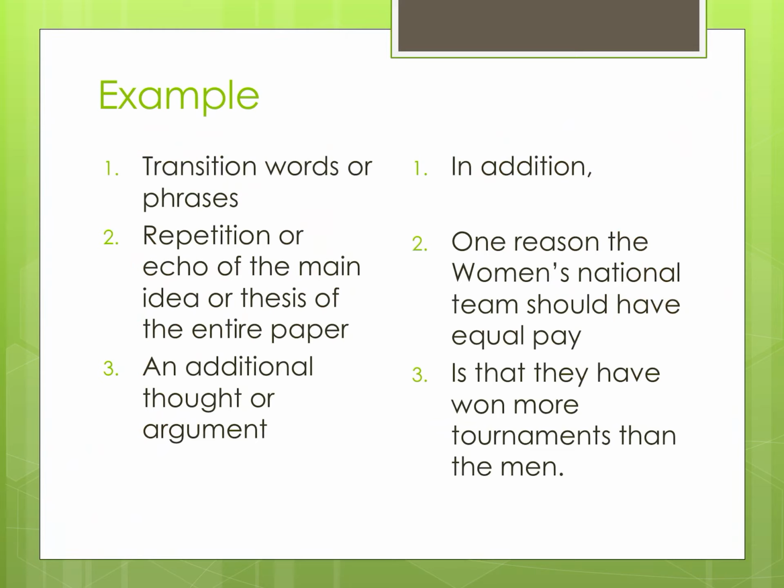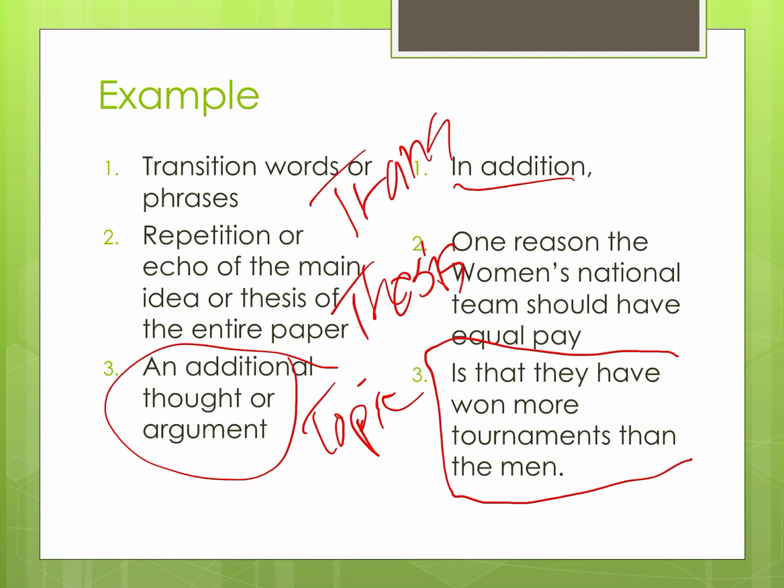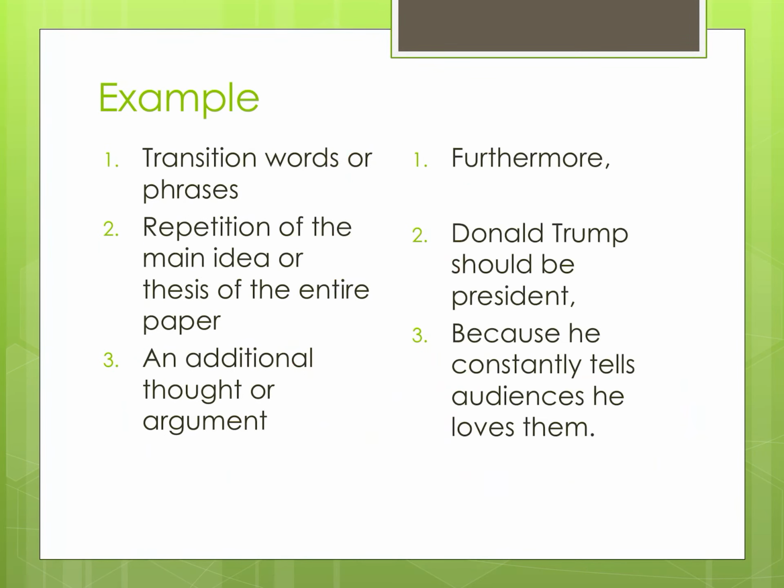So another example, my transition word might be in addition. My thesis is one reason the women's national soccer team should have equal pay. And my thought for this particular paragraph, my topic, is that they have won more tournaments than the men. So that paragraph has got to be all about how women won more tournaments. I've got to give evidence for that. Makes sense?